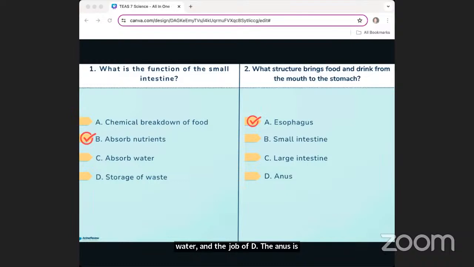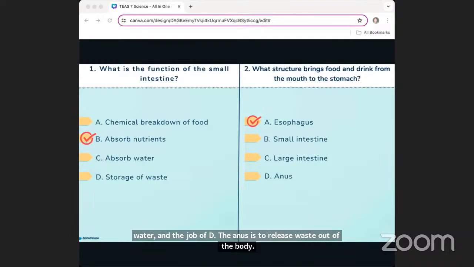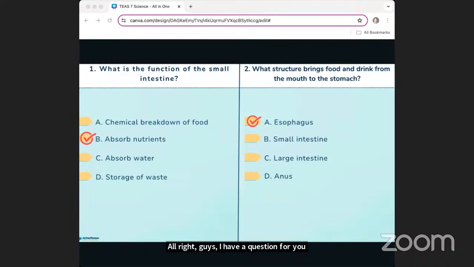All right, guys, I have a question for you. Is having the red checks helpful for you when you can see that final answer, just in case you missed me verbally explaining it? Should I keep those red checks? Or I could do without and not run the risk of having those red checks exposed a little early. Just let me know in the chat if I should keep the red checks or I don't need them. I would appreciate that feedback so much. Oh, everybody's saying keep. Awesome. Thank you, guys.